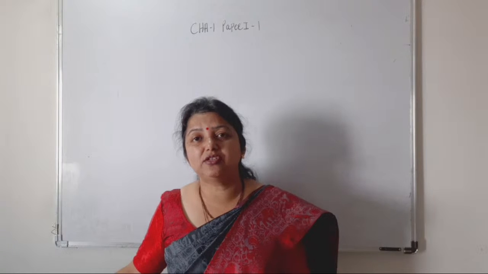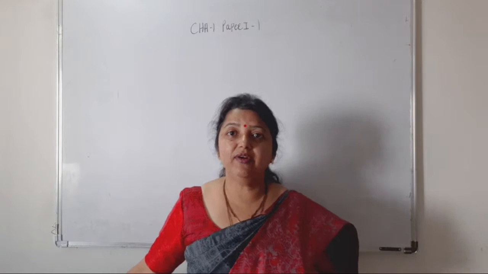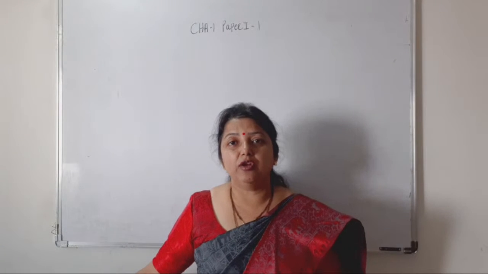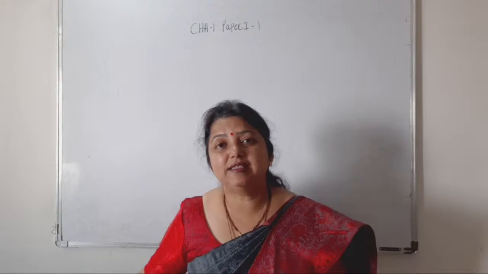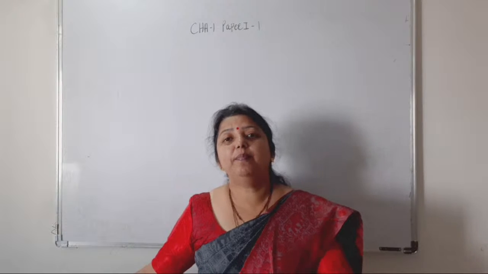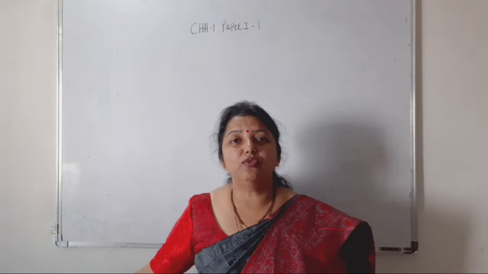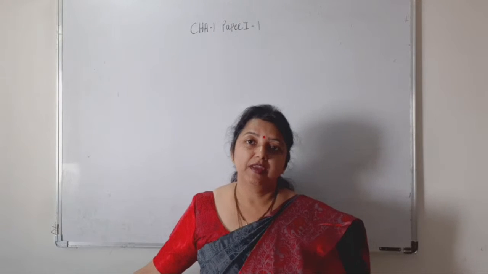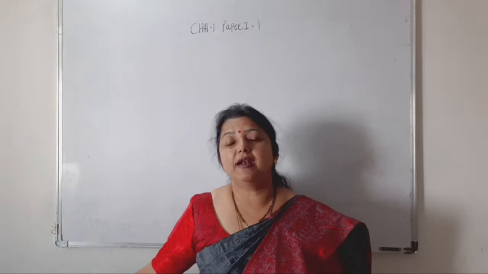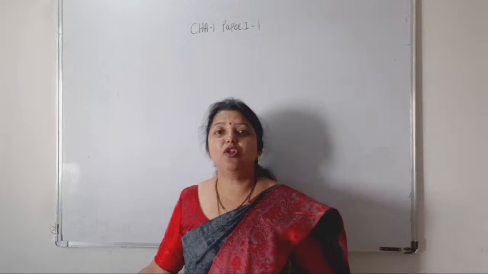So the effective resistance of the parallel combination is given by RP12, P for parallel combination, 1 and 2 says that resistance 1 and resistance 2 are in parallel. RP12 is equal to R1 into R2 upon R1 plus R2. What is the basic formula? The reciprocal of the effective resistance of a parallel combination is equal to the addition of their reciprocals. That is the law in words.